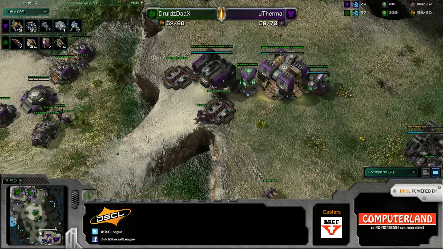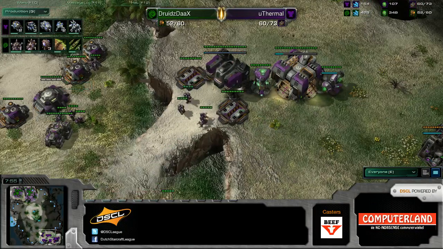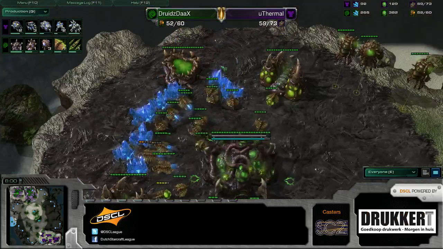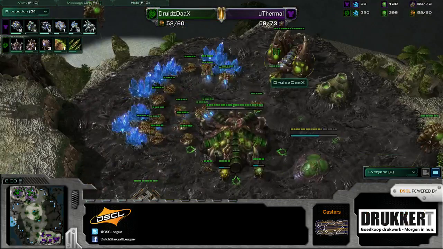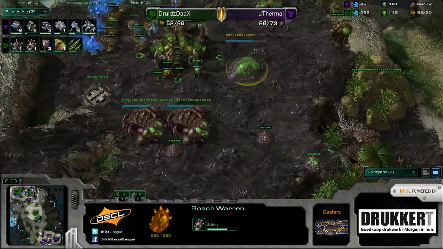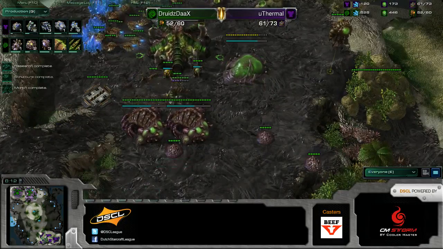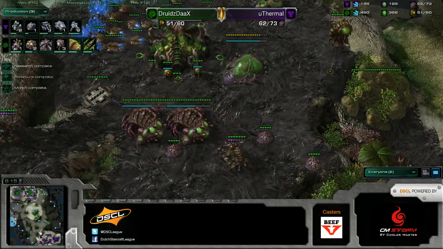He sees how far, well, he doesn't see how far the lair is in, but he sees that it's morphing, and he won't be able to scout the Roach one. He sees double Evo Chamber, and he won't know that it's missile attacks upgrading. So he doesn't know quite yet about what exact style Dax is going for, as Dax also moves out to take his third.